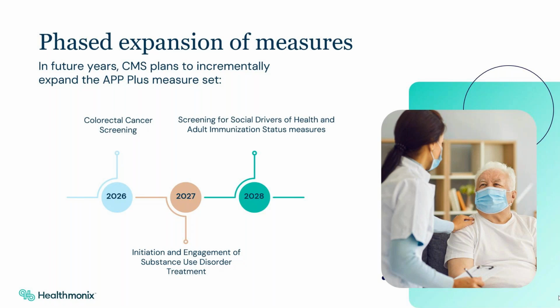They're what we call multi-strata measures, and that's the adult immunization one, a multi-strata measure. There's a lot of answers you need to do. It's a lot of the old measures you're used to combined into one measure. And then the screening for social drivers of health really pushes at their whole plan of moving forward with health equity as we move forward.